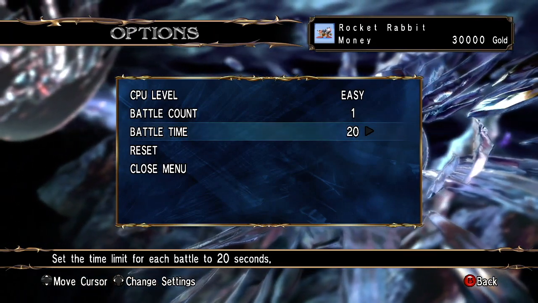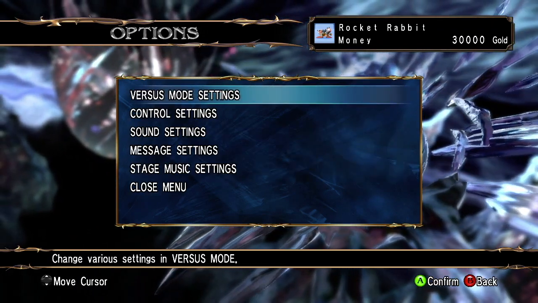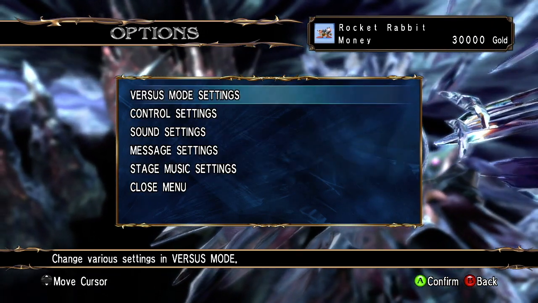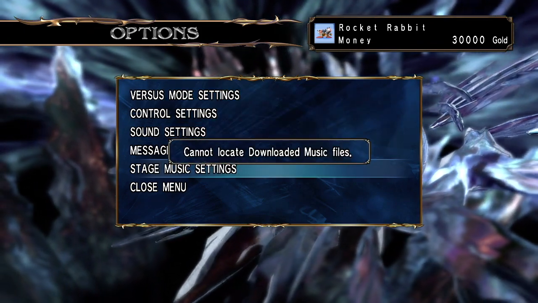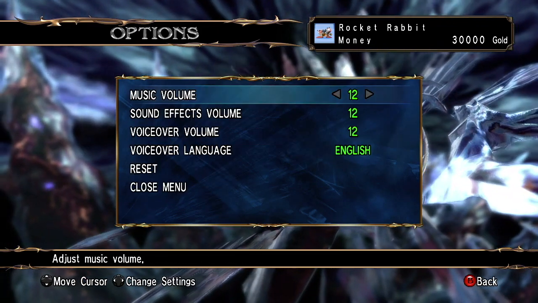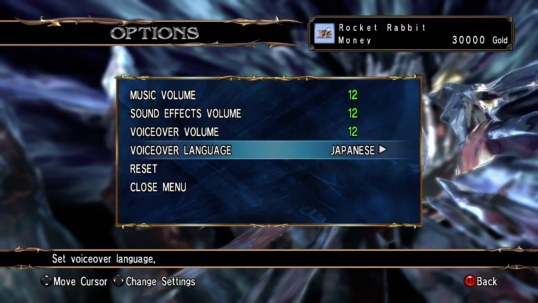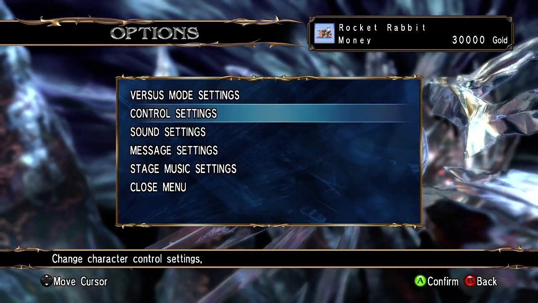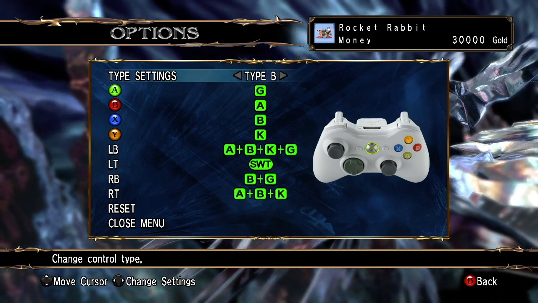No, really? You're going to knock it all the way down to 20 seconds battle time? You can't have matches with a duration of any less than 20 seconds. What happens in this case is that if a winner is not decided by the end of the 20 seconds, then whoever has more health than the other will be declared the winner. And here you can remap buttons.